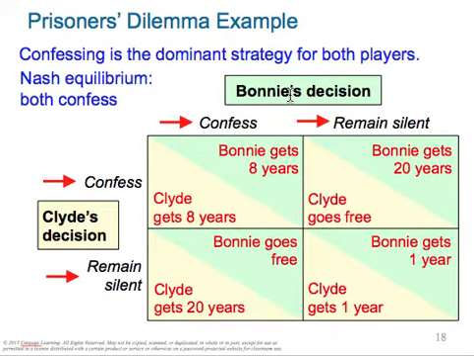So when Bonnie's dominant strategy is to confess, and Clyde's dominant strategy is to confess, what we know is going to happen is they're both going to confess. So the Nash equilibrium is that both are going to serve 8 years. Okay, capiche? You understand? Well, repetition will help. The reading and also what we do in class will help you. So make sure you're doing that as well. But this video is somewhat helpful between that.